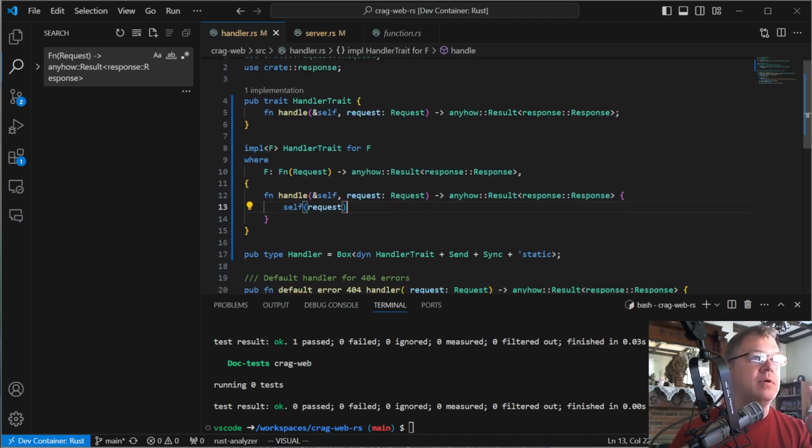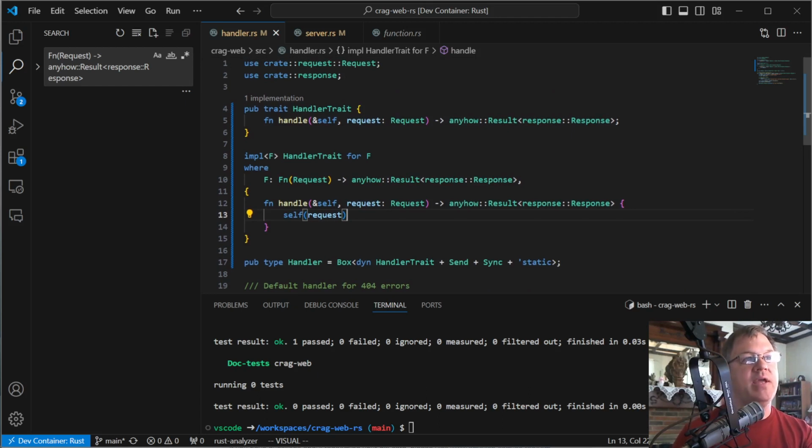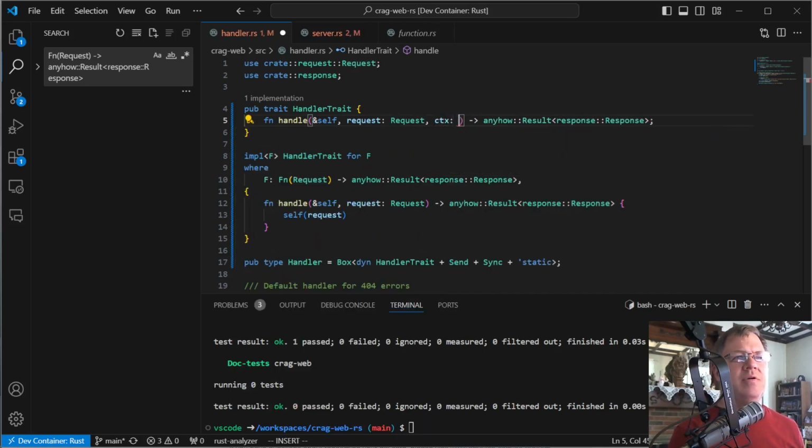And now, if we have handlers do something different, if we want to change that the handlers are now going to take in a request along with maybe some sort of context or whatever, we could change it here.